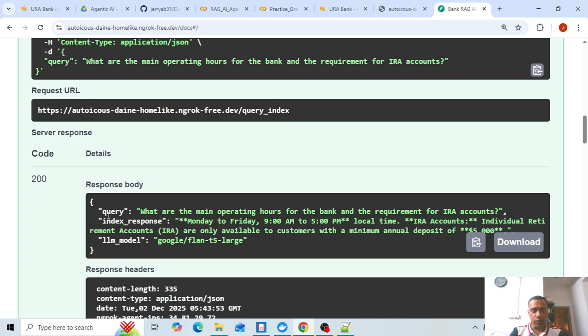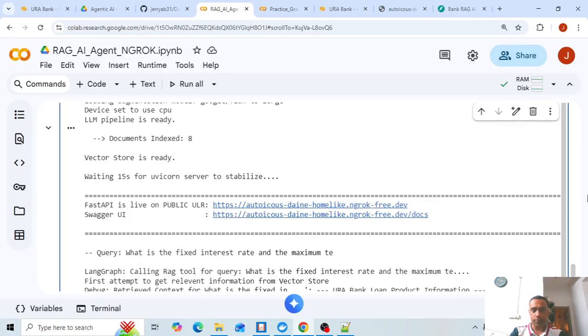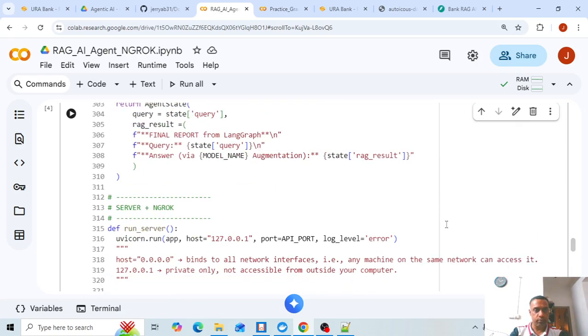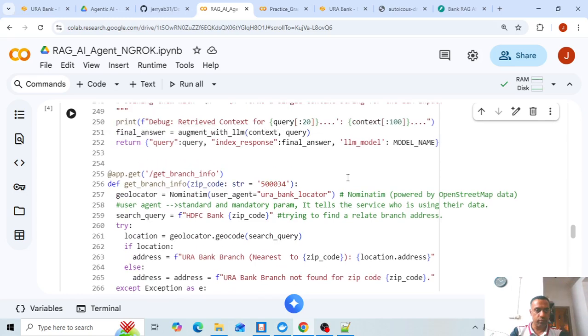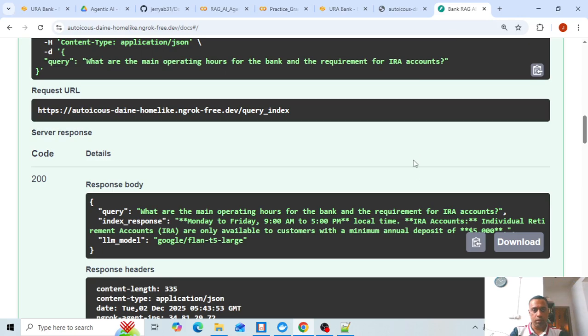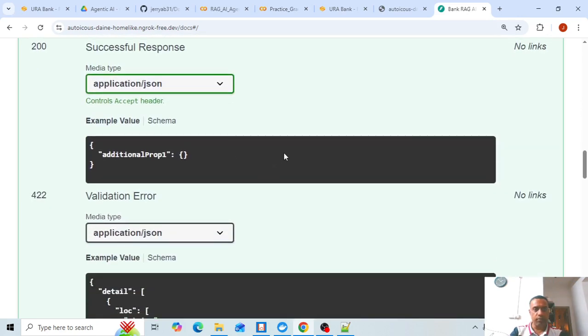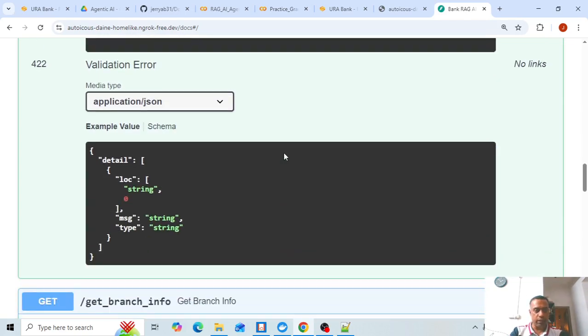So what was the query? This is what we are printing. Remember the return, those three things that we are returning. Same thing. Then you also have one for the address.